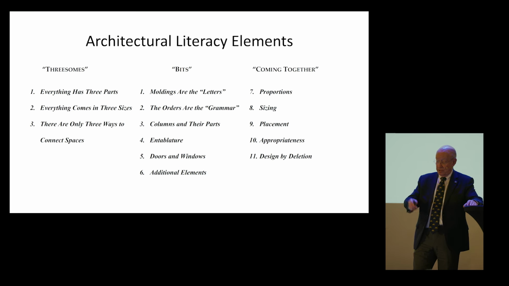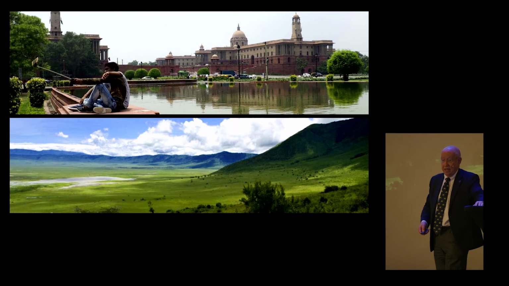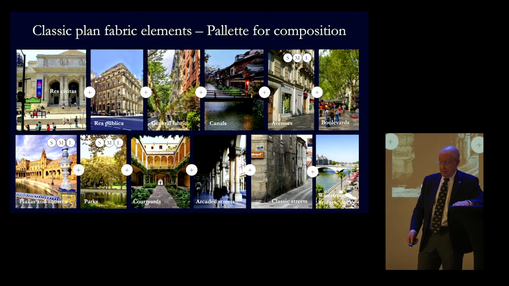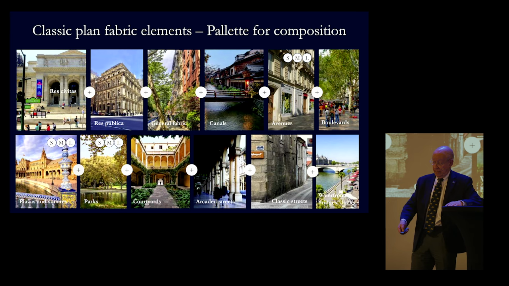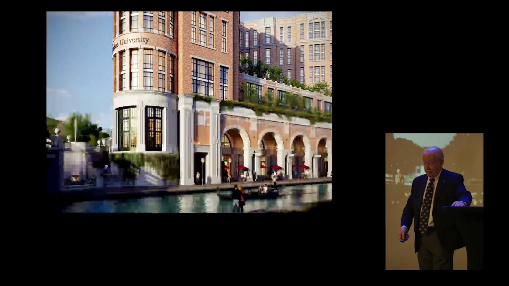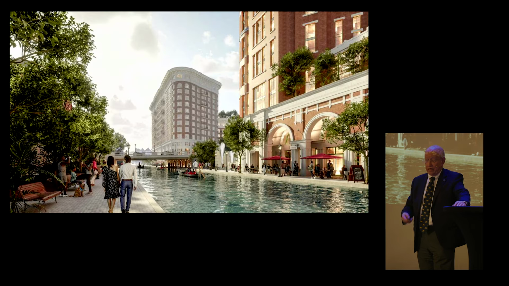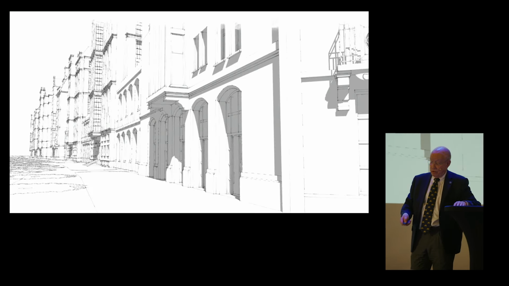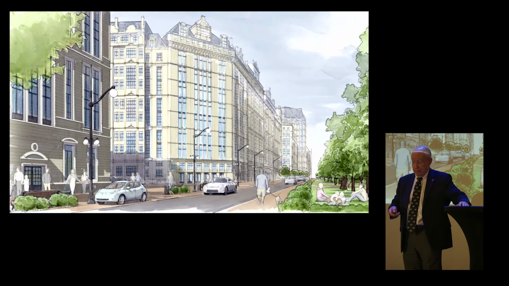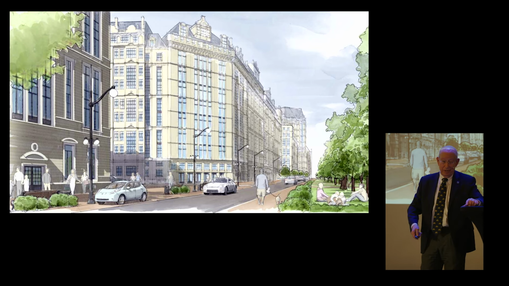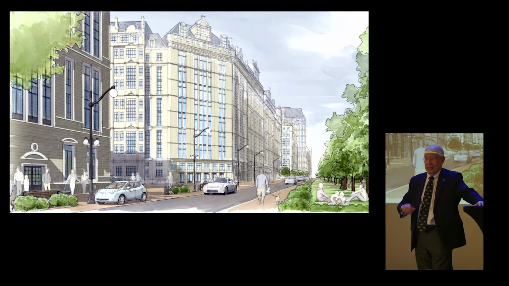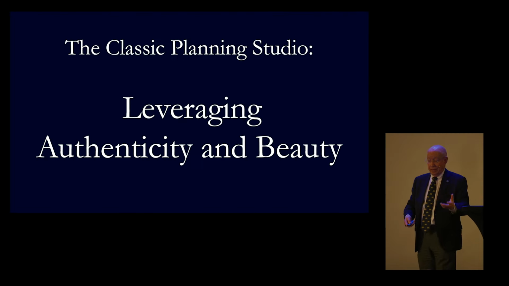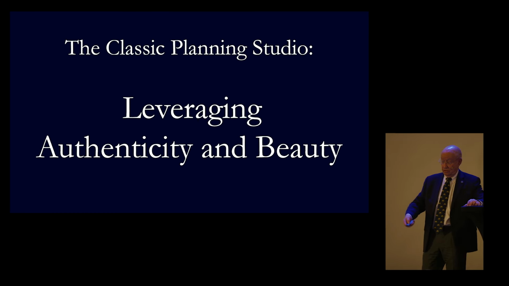We saw the elements, the threesomes, the bits, and the coming together elements, and this is how the experience of art imitates the experience of nature. We use these elements in doing our urban design, including some of our own work. We are conscious of all this all the time, that we are designing whatever work we're doing. We always go back to the proportions. We go back to the orders. We take the order, slap it on the building, run it up, and figure out how it responds in this. Why? It's a built-in multiple fractal pattern. What better thing do you want to use as a studio designer?